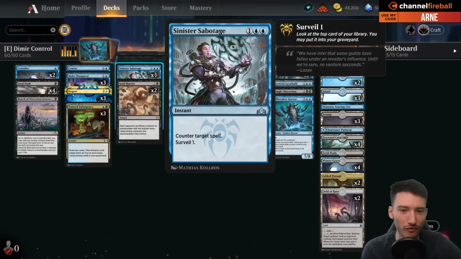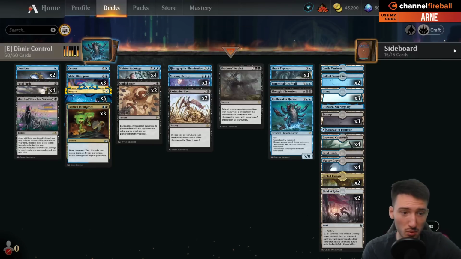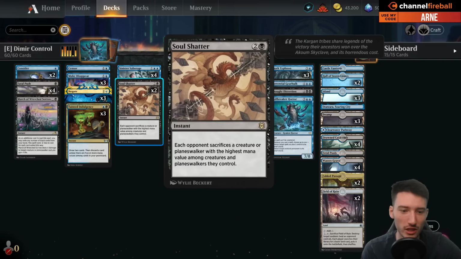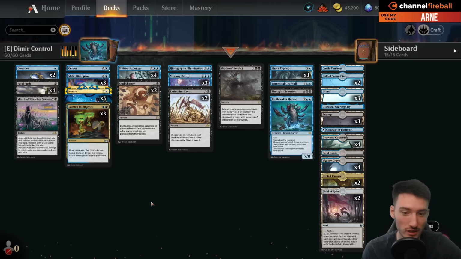And then we have the 4 copies of Sinister Sabotage that can surveil us into Memory Deluge, surveil us to enable the Indulgence faster, enable Torrential Gearhulk, putting instants or sorceries into the graveyard. And 2 copies of Soul Shatter, catch-all Planeswalker removal, kills Dreamtrawler, Core Void, what have you. Okay, and then we move along.